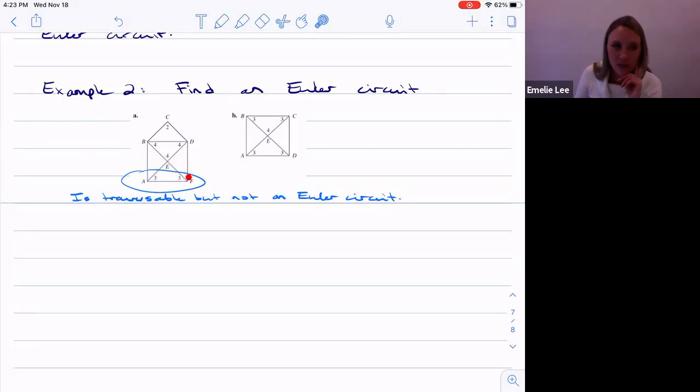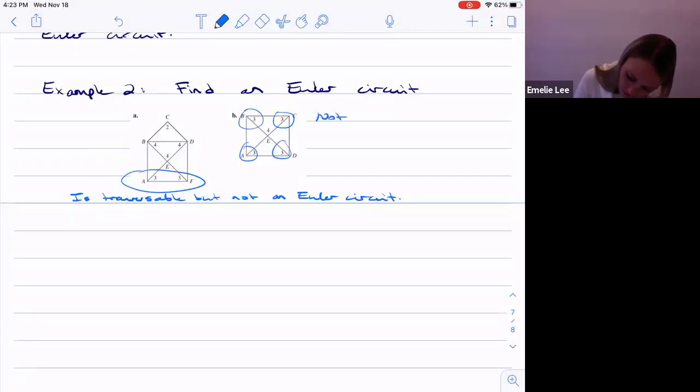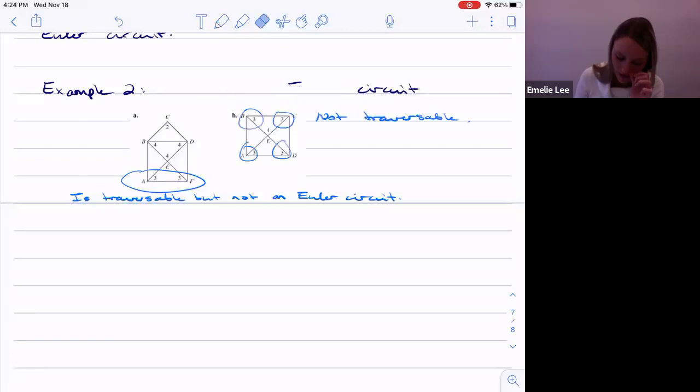But the one that I'm interested in is not this one either. Hey, what gives? I didn't actually look at this, I guess. 3, 3, 3, 3, not traversable. Maybe I should change the name of this example.